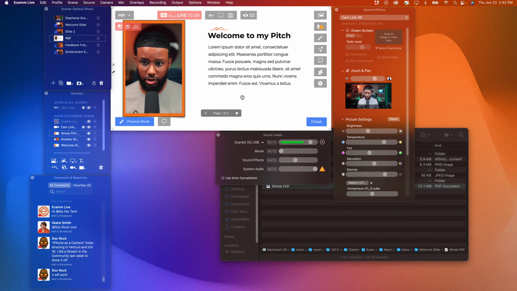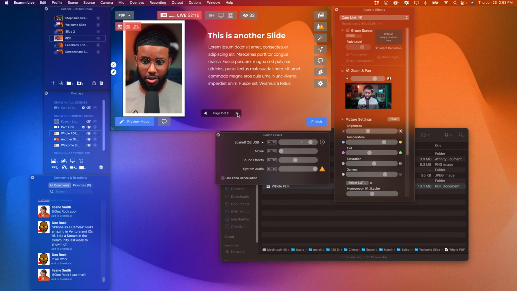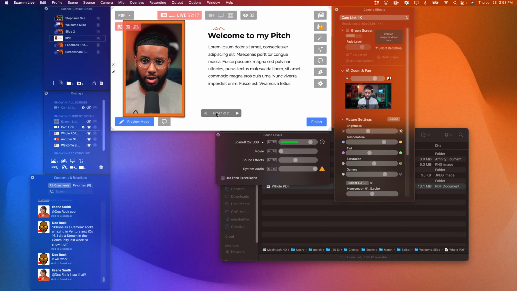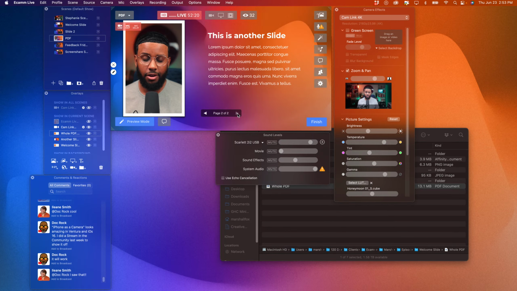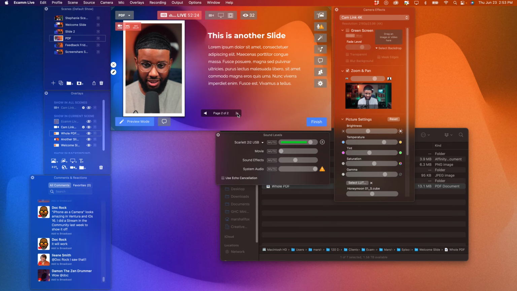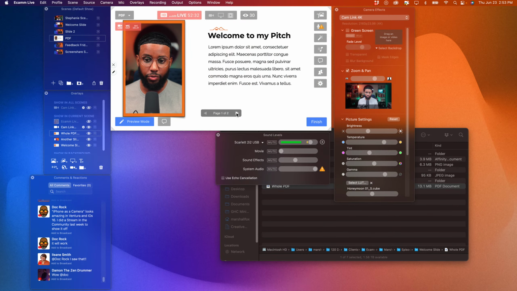But how do we flip through? Okay, boom, right on the window, the panel. Oh, yeah. Boom, y'all. So that's a PDF. That is a PDF document right inside of Ecamm. I just dragged it on there. You saw me do it for the first time live. This is cool, y'all. So you can just flip through like this.